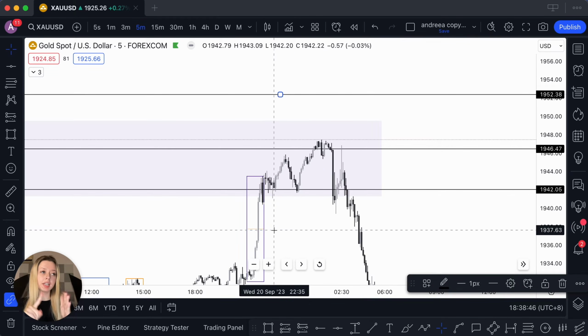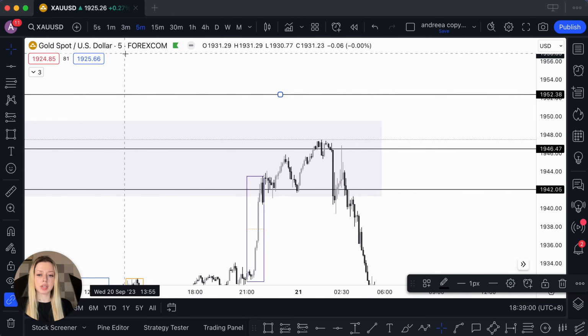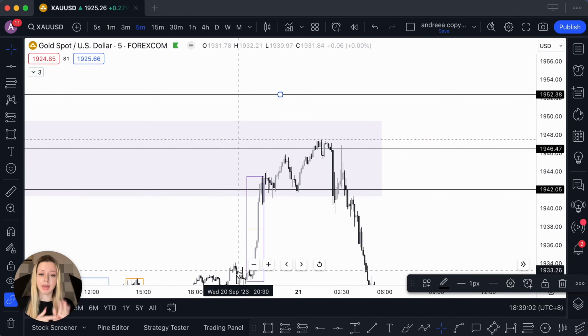First of all, it solves the fact that the price usually moves fast on gold, on US 30, especially if you're scalping on 1 minute. Do not look at the fact that I'm on 5 minutes right now. It can be any time frame. Usually it's 1 minute. So the price moves fast, right?